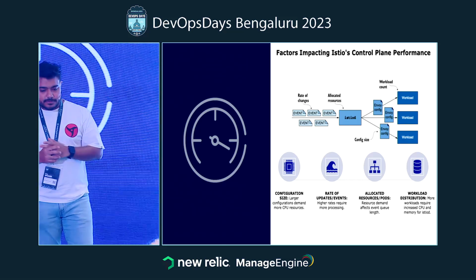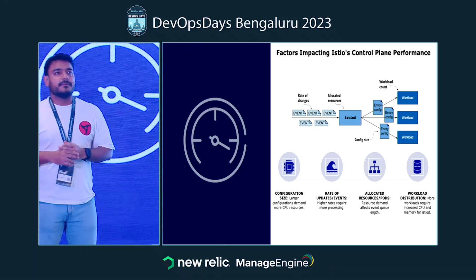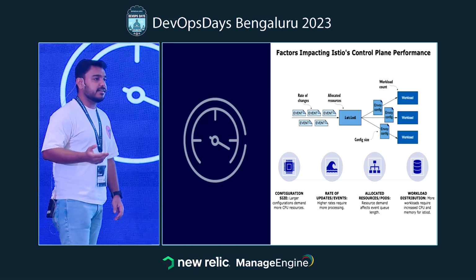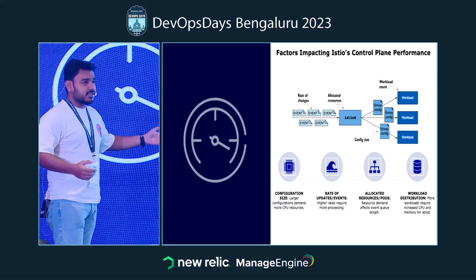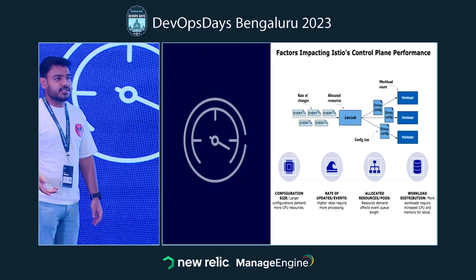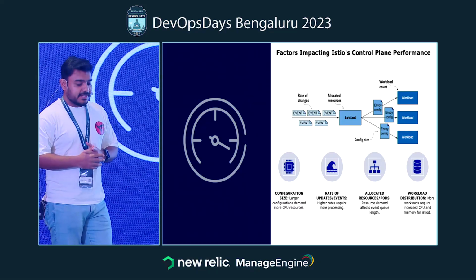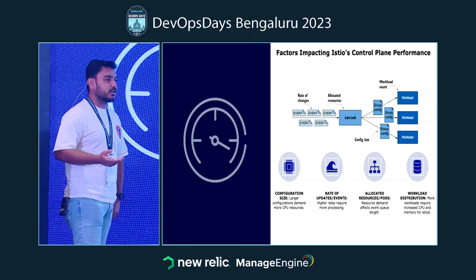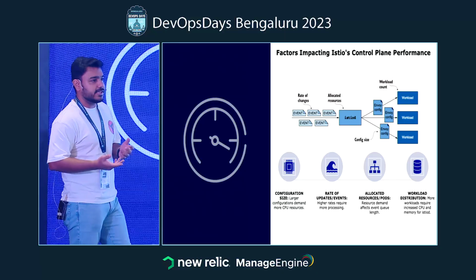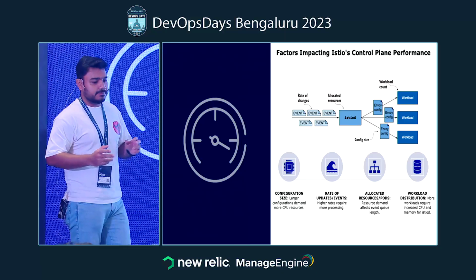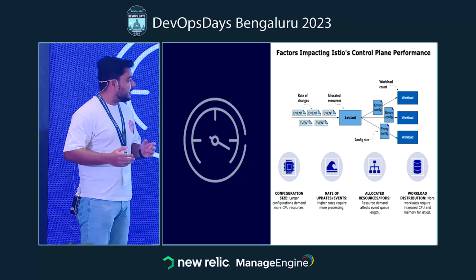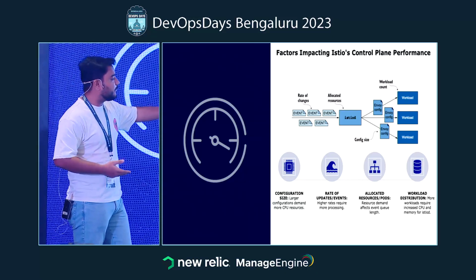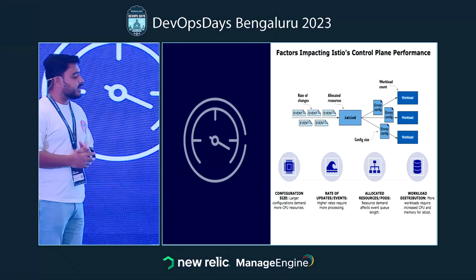The last is workload distribution. When we deploy applications, we define a lot of constraints like pod anti-affinity, pod topology constraints, and all those things. With these constraints, we can end up spinning up a larger number of nodes that we don't actually need. We saw these factors come into play at larger scale in our clusters, and they overall degraded our performance in the service mesh.